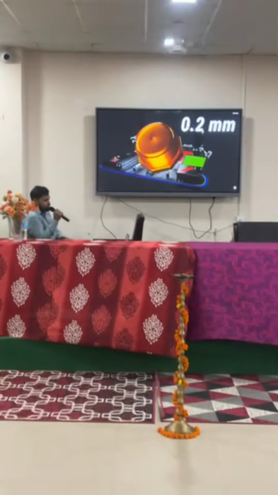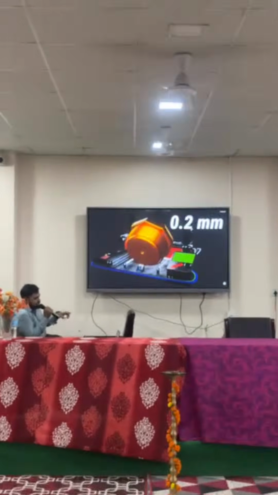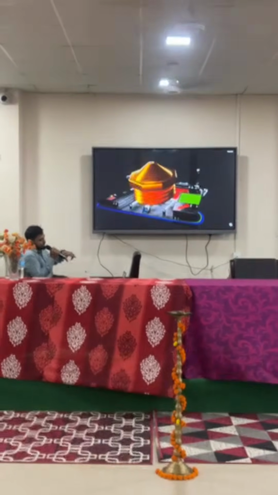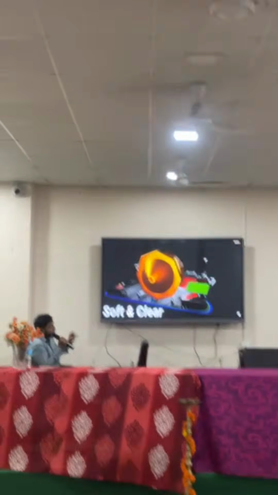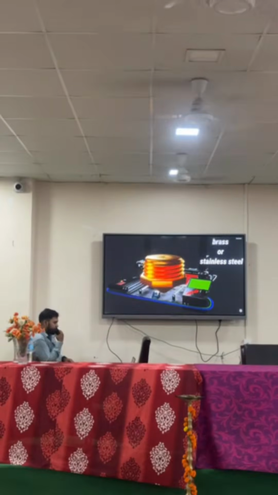There are different types of nozzles of different sizes. This is a very small size, which is 0.2 mm. The maximum size is 1 mm.